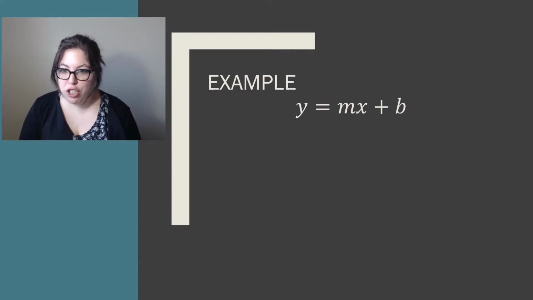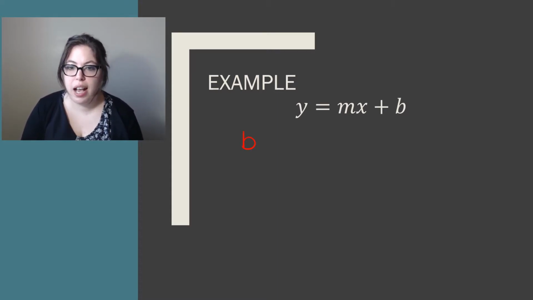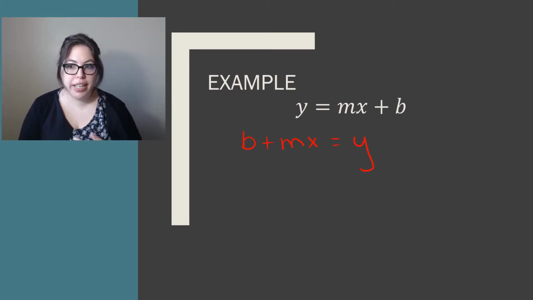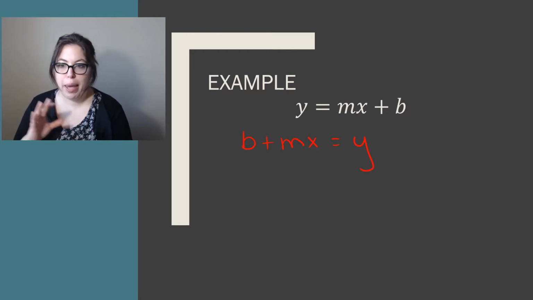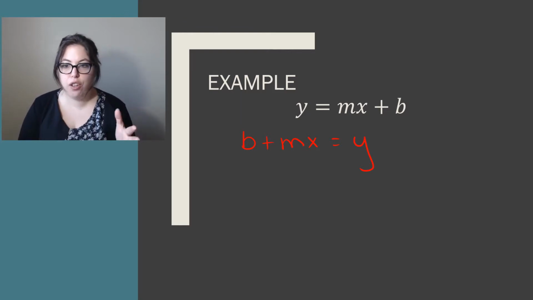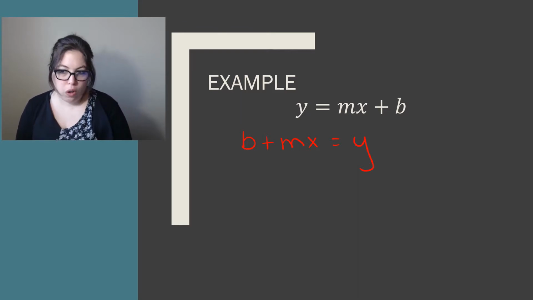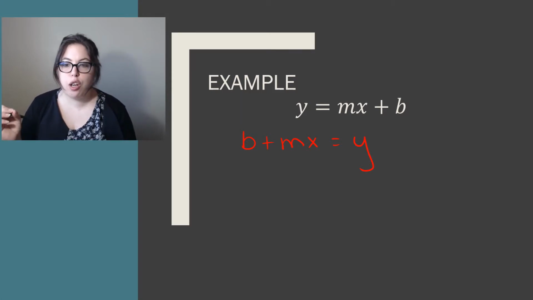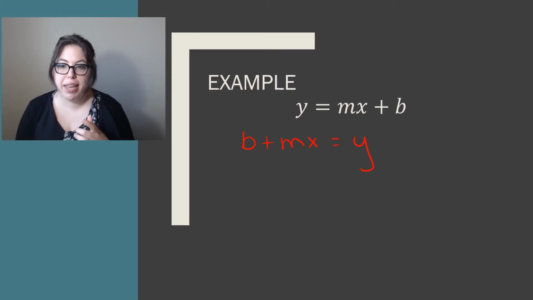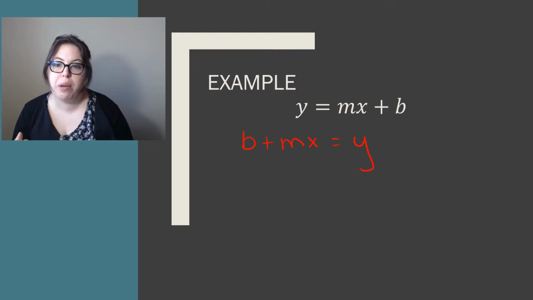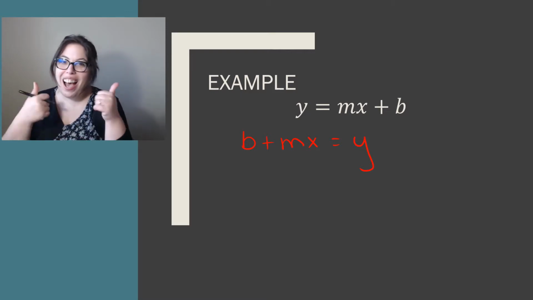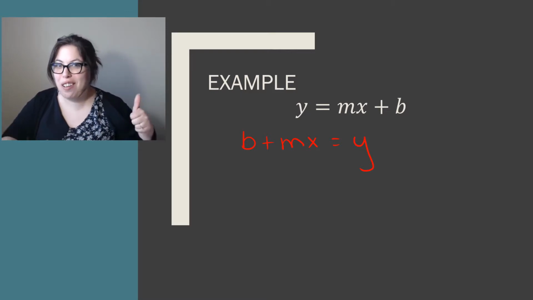I like to have my terms in front, so I'm just going to flip-flop this entire thing before I get started, as long as the things are on the same side. So my mx plus b is still all together on one side, my y is still all together on one side, and my signs have not changed. My mx is still positive, my b is still positive, my y is still positive. I flipped this around perfectly.